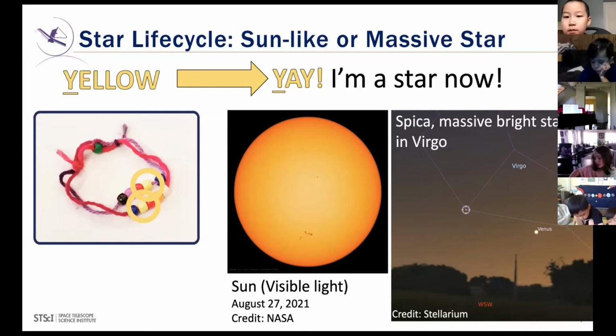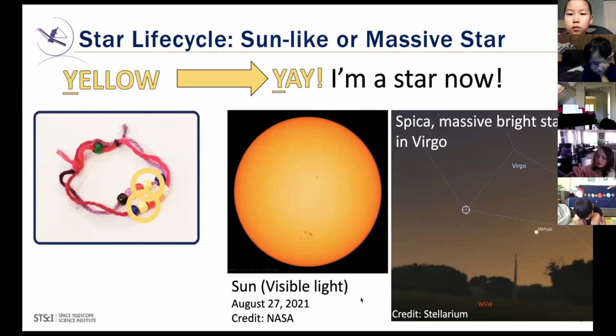So you know how your parents say, one day you'll be old enough to do all the things that you want to do when you become an adult? Well, this is that stage for stars. It's the yay, I'm a star now, and I can create energy. And the energy is created on the inside of the star and it works its way out. So here's a picture of the sun taken in invisible light by the Solar Dynamics Observatory by NASA just yesterday. So this is a very recent image, and there are some spots on the sun here that you can see.